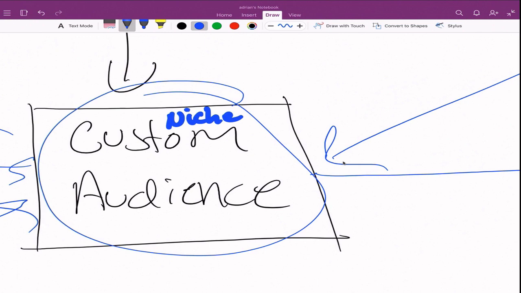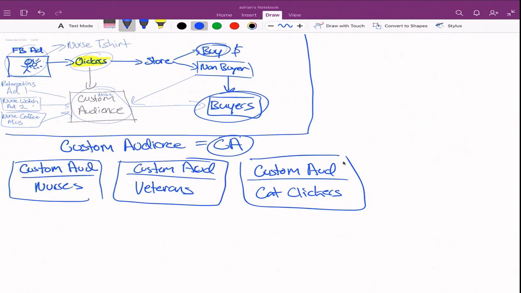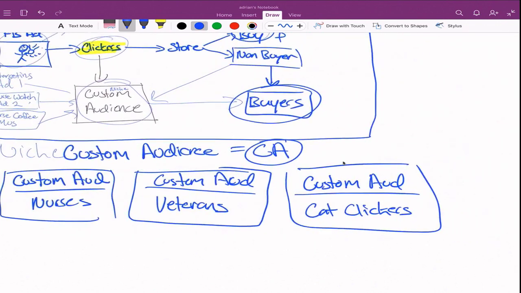And just for the sake of it, I'm not that amazing. This is a new iPad. I'll make it a little bit more narrow. So niche custom audiences. So you end up with a bunch of these niche custom audiences, and later on down the road they become very, very valuable, because you can retarget new products to them, right?